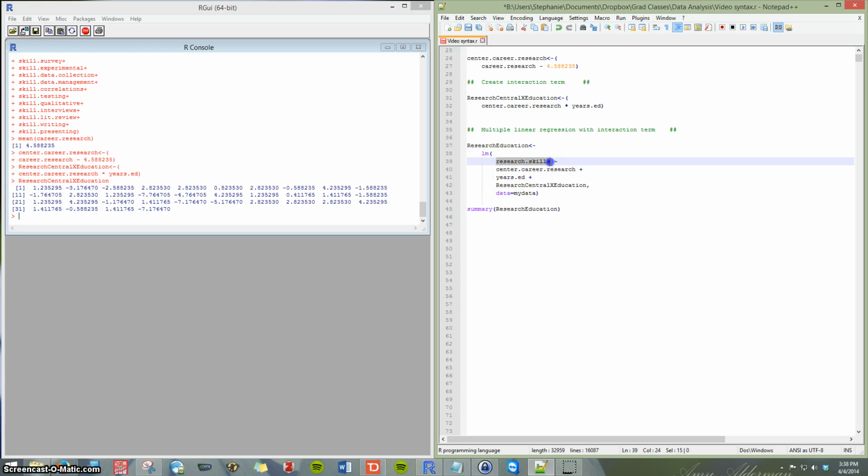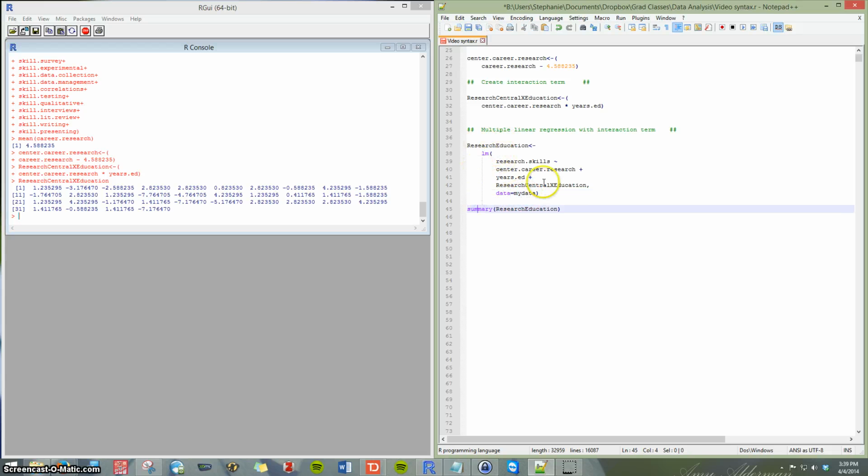Okay, and then we put first our outcome variable, the thing that we're trying to predict, and then this little tilde squiggly mark, and then we put our centered variable plus our next variable that we're interested in, years of education, plus our interaction term, and then a comma, and we need to tell it where to look for those variables, and I called my data my data. So if you called your data something else, you would replace my data with whatever you called your data set.